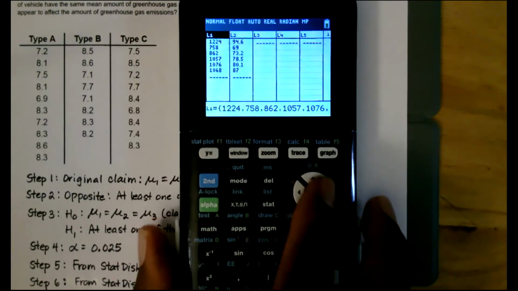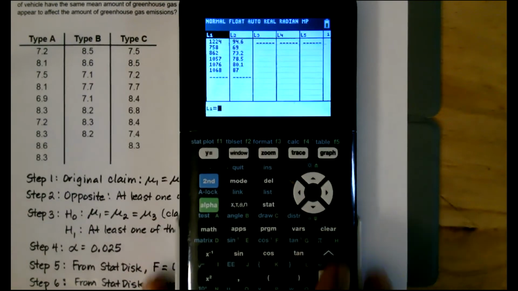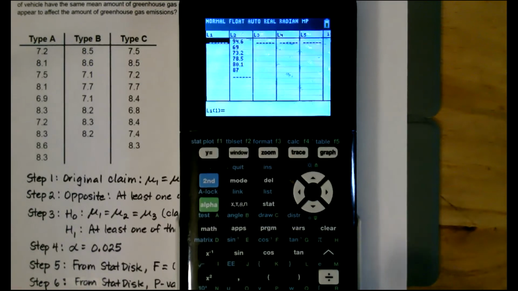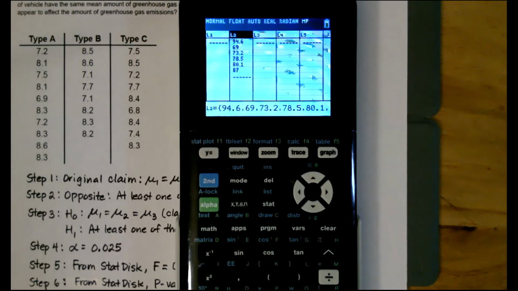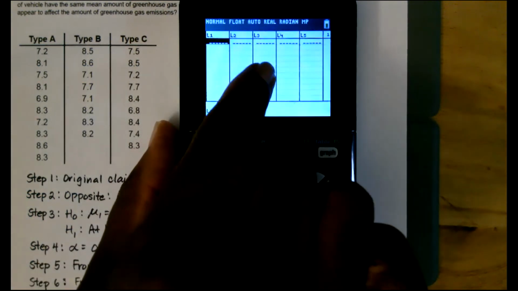Like in L1, I need to use the up arrow key to highlight it, then press clear and enter. L2, I'll do the same thing. Use the up arrow key to highlight L2, press clear, and then enter. Type A goes into L1. Type B goes into L2. Type C goes into L3. A, B, and then C.